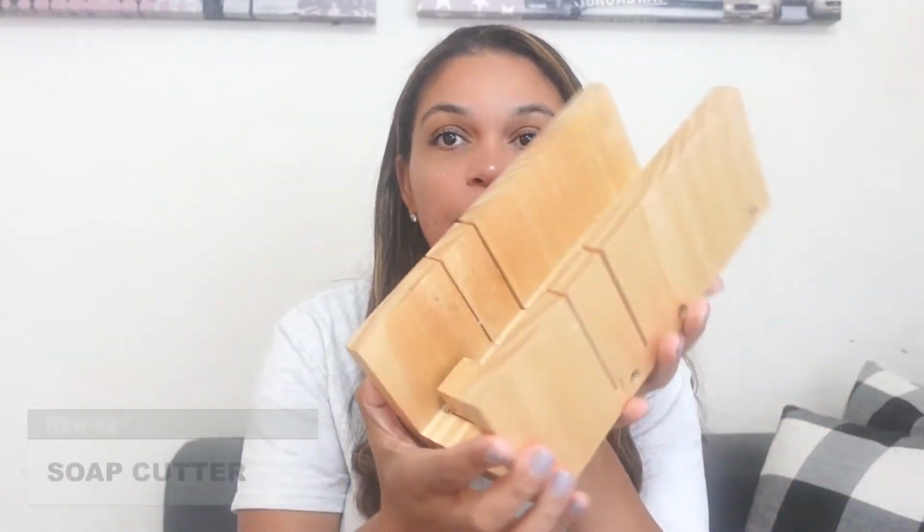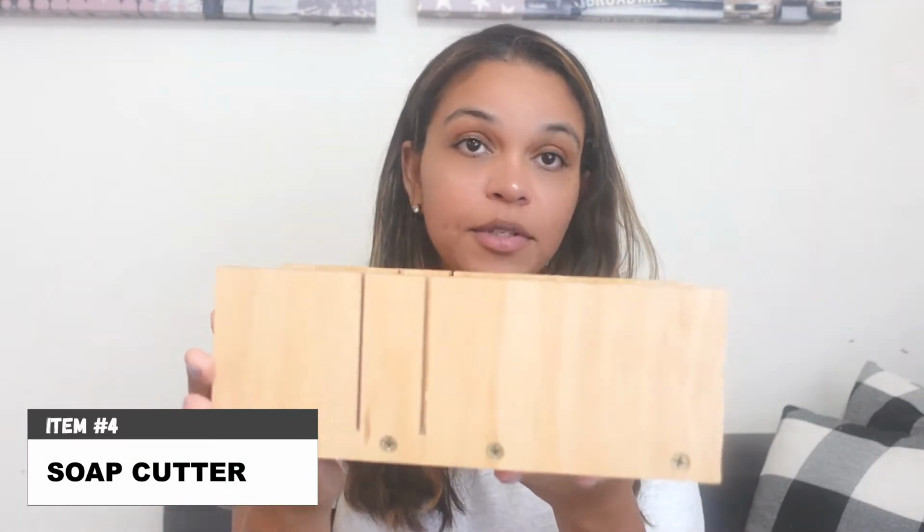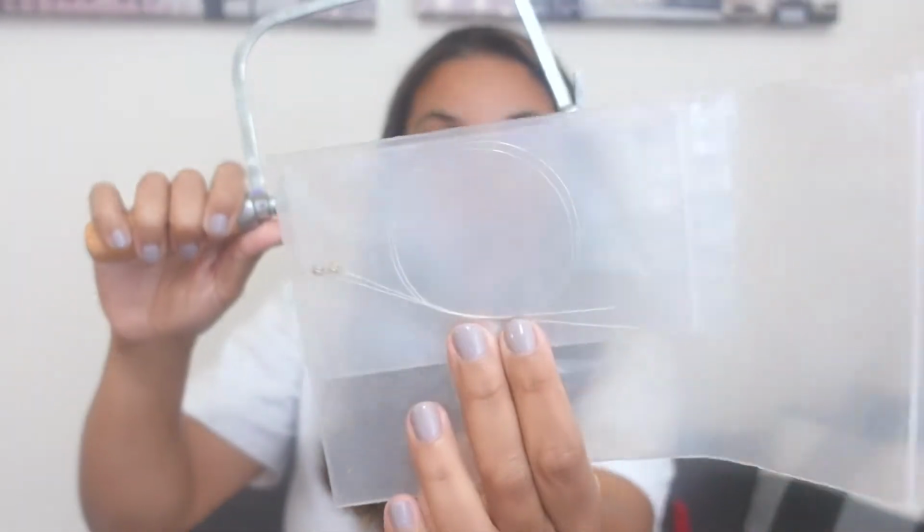Next, also a soap cutter mold. I purchased this on Amazon a while ago, and it comes with different attachments like this. It has a wire cutter, which is great, and it also comes with this cutter. It comes with 2 replacement wires, so once you're done using this one and it's not sharp anymore, you can always replace it.